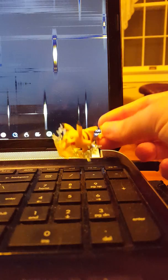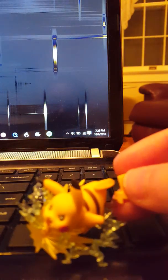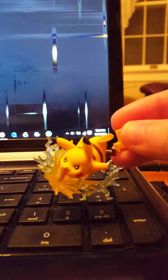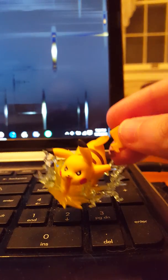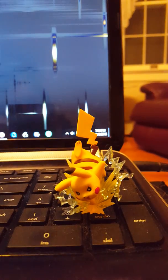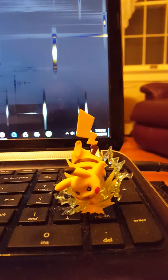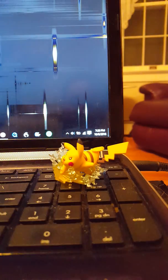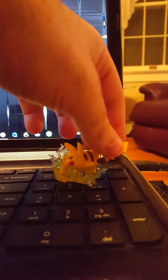Okay, so first off we got this awesome Pikachu figurine. That's like one of the coolest things I've ever seen in my entire life, I ain't kidding. That's so awesome, I love that! I'm gonna put that up — okay, you can have it like that. That's awesome, I like that.